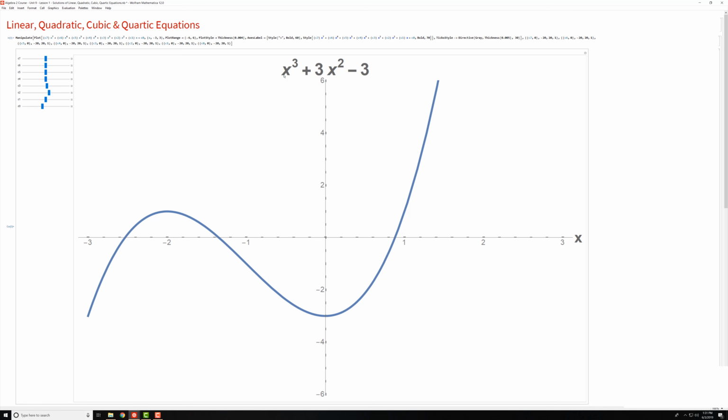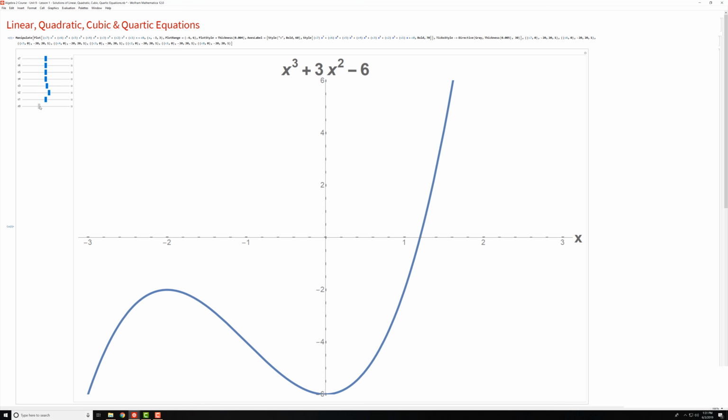In general, all cubic functions are going to look like this, or they'll look like a mirror image flipped down below. In other words, it can go up and down or down and up, but it'll still mostly look like a snaky kind of function like this. And as I drag this down, interestingly, there's only one crossing of this function. It still looks like a snake, but we only have one root, which means one real root we can see over here.